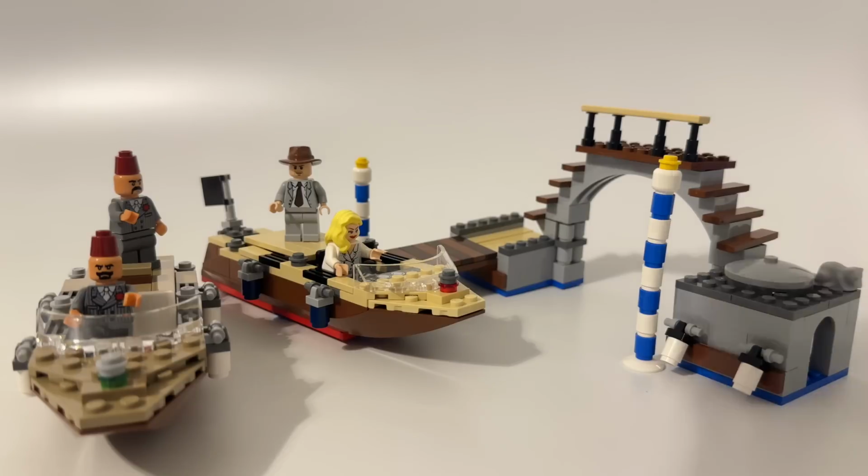The actual build of this bridge right here is pretty cool. The play feature on that is a lot more sloppy, but then they have that other cool play feature of a hiding place. It is a bit bare bones, but with the focus of this being the boats, and this being a $40 set, I think everything that's included is a good value for the price. I do think, like I said, there are some egregious parts, whether it be the two seats right there, or this actual part not working too well.